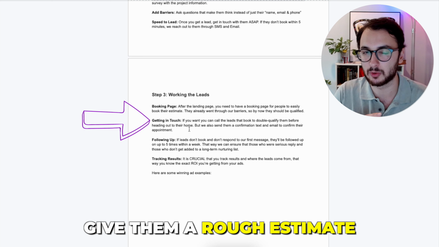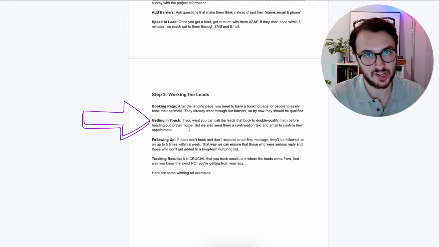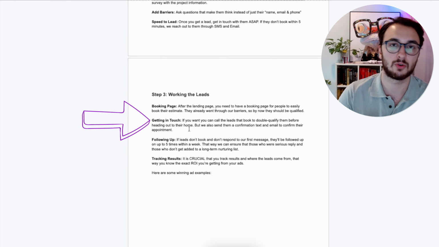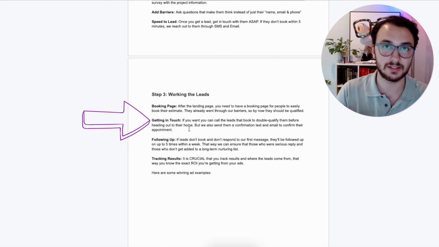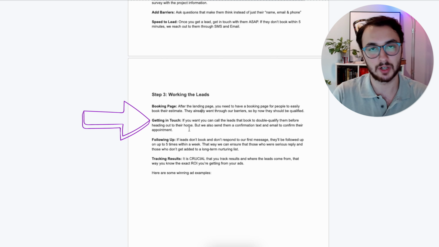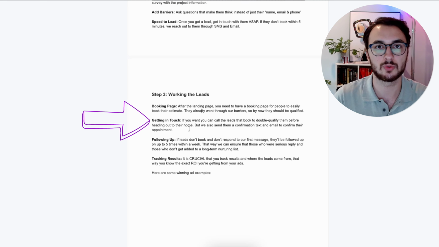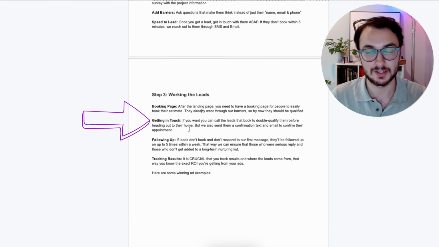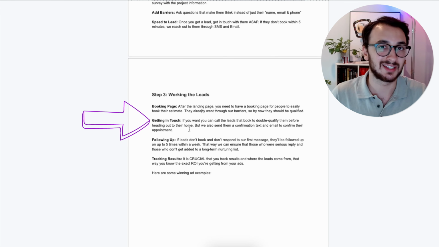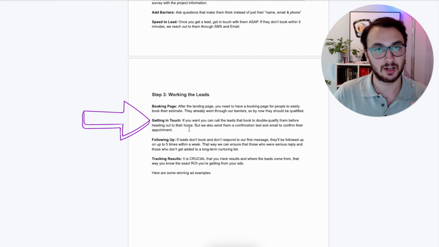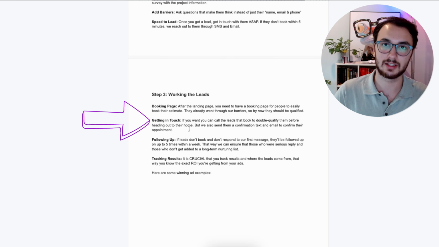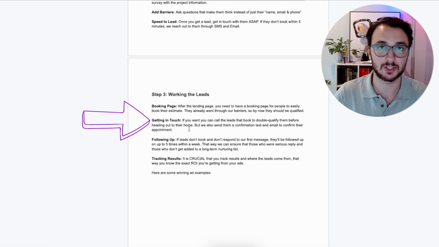You also want to give them a rough estimate. You want to ask specific questions about whether they have the measurements or materials they want to use or ideas they have, and then you can give them a very rough estimate, and it's going to be between 10 to 50K or 10 to 25K, and see the reaction. Because if they react to 10K and say, oh man, that's so much money, I don't know if I can afford that, then you know, okay, with this guy we're going to have to do either a lot of work or we can disqualify him right away.